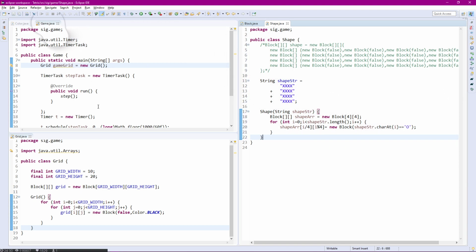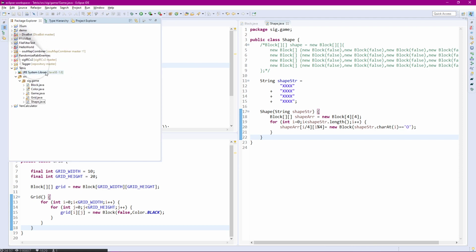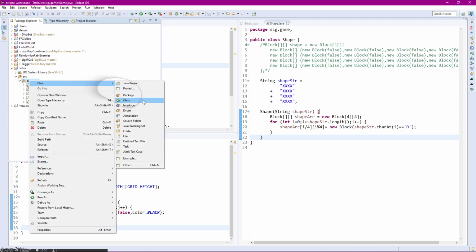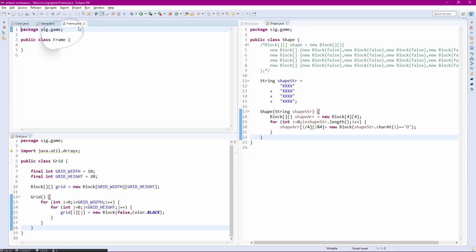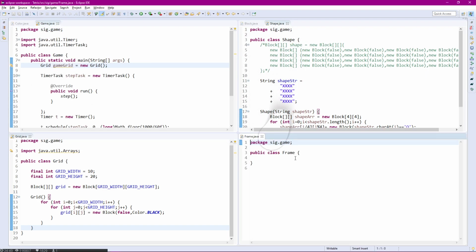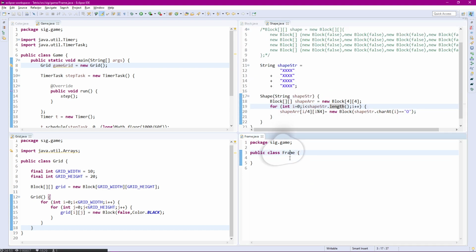So now we can define the shapes that we want. So we're going to have to do that. Each shape has a, let's call it a frame. So the frame basically contains 4 shapes, each one rotated a different direction.